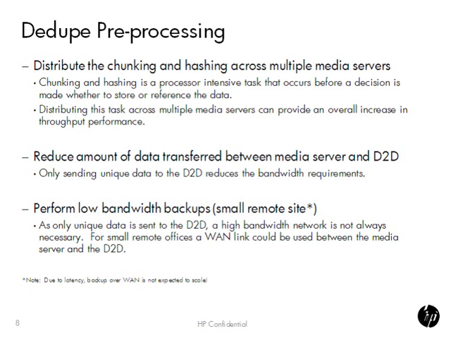Now, if you spread that out among multiple media servers with multiple CPUs, and the sum of all the CPUs, should I say, is greater than the sum of the CPUs within the D2D appliance, you can see how a CPU-intensive task could be sped up by distributing that load. And one of the other benefits of distributing that to the media servers is we also then reduce the amount of data that needs to be sent to the D2D. So as I mentioned, reducing that amount of data reduces the load on the network. So you can perceivably get more through on the network.